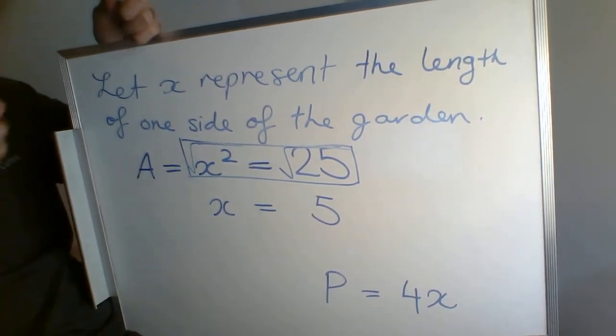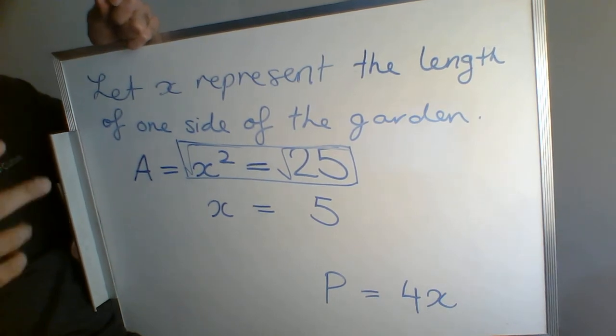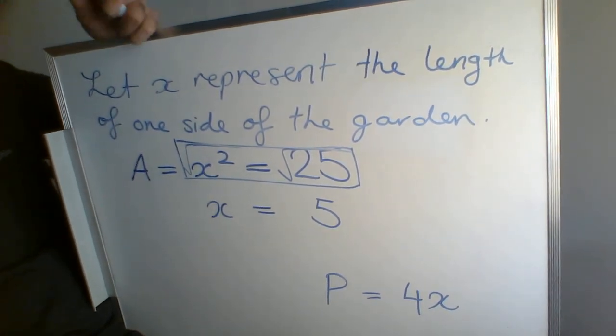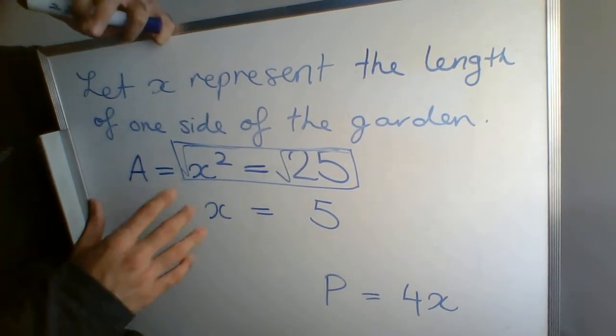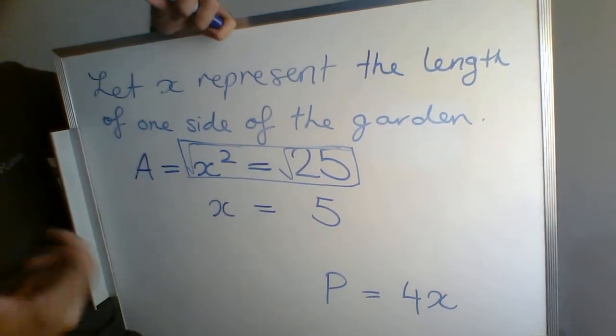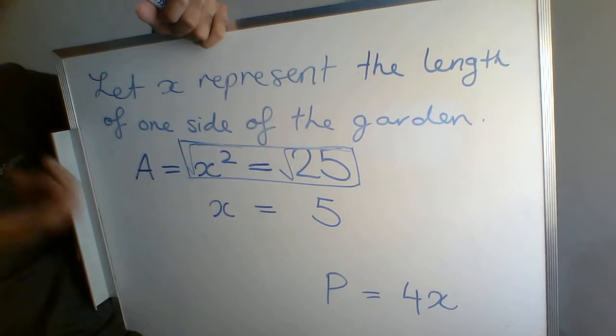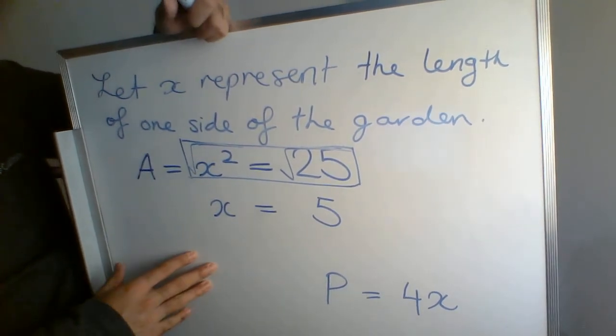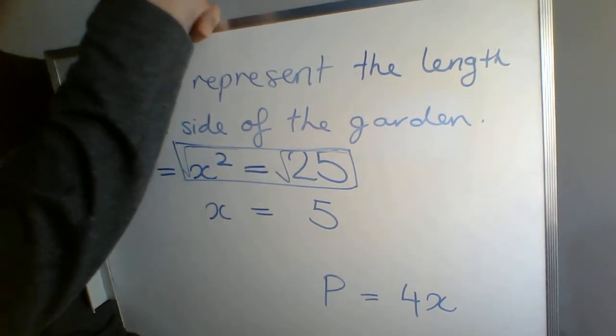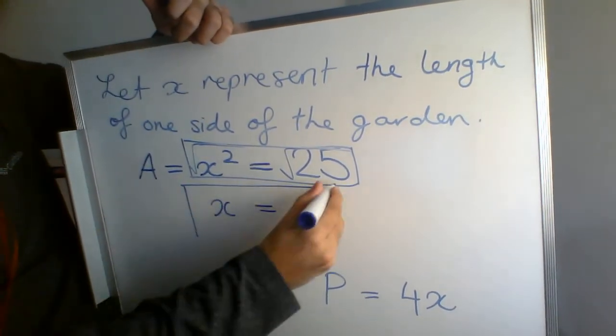Alright, so it's maybe not the ideal way to go about it, because just last video we were talking about how there's two answers to the square root, but right now we're looking at the two of them and realizing that one of them doesn't make any sense, so we just throw it in the garbage and move right along. So then that tells us that we know what x is.